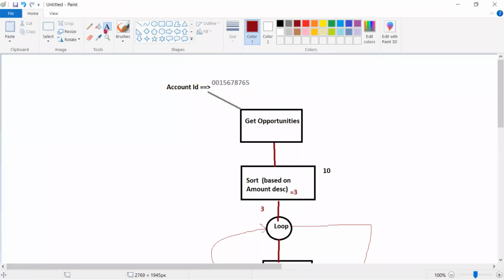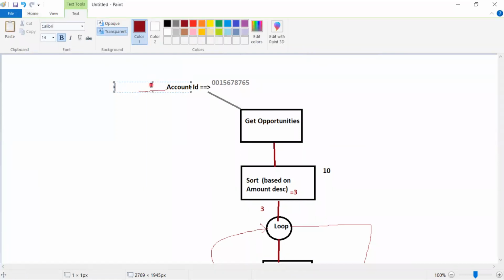So for this, the first one, whatever I have, I'll be creating a resource. The resource is basically something I need whenever I'm running this. This resource is the input resource. That means before you start the flow, pass the ID. Then only it will start getting the information.